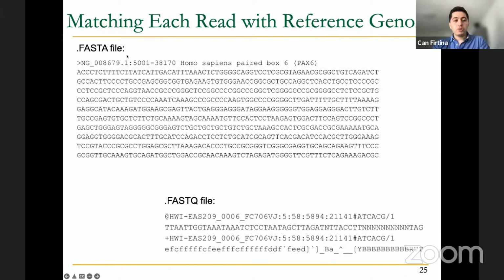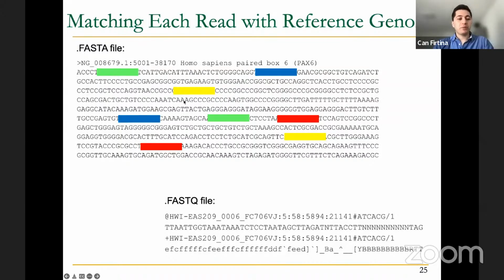So assuming that this is the reference genome and this is the read that you receive from the sequencing machine, one of the heuristics that we're applying is that we're fetching only small pieces from the reference genome, right? For example, this small piece is green, and then this is blue, etc. But we're fetching fewer and smaller pieces from the reference genome.